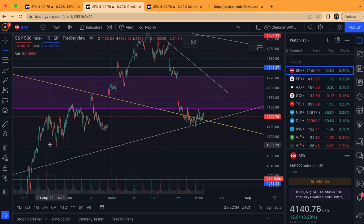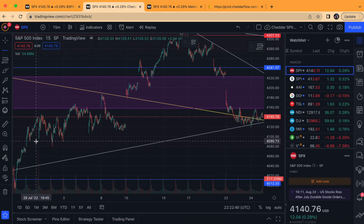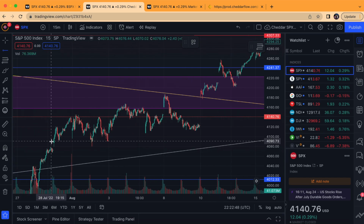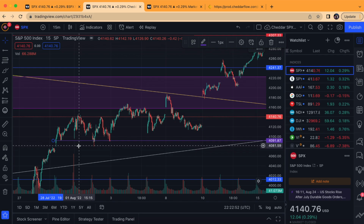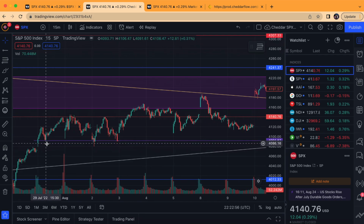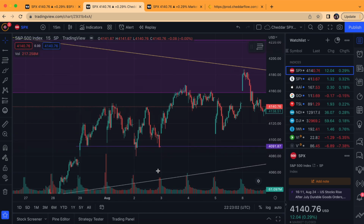One, my algo has a lot of supports around that range. Another reason why you can see over here, there are some major pivots, and I characterize these as major pivots back here in end of July because of the bounce that it made on the 15-minute chart. So for example, if I draw a pivot line right here at 4,091, roughly 4,090, you can see here we had a big flush candle for the 15-minute back here that was picked up with a huge reversal the next 15-minute. This is a very bullish setup, and I'll zoom in a little bit here.